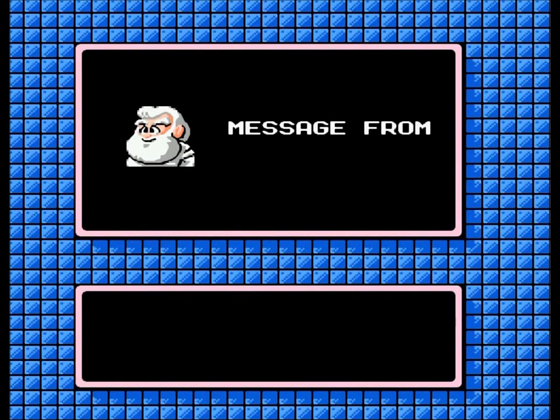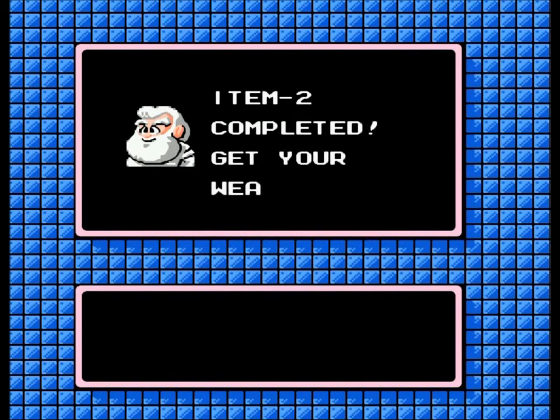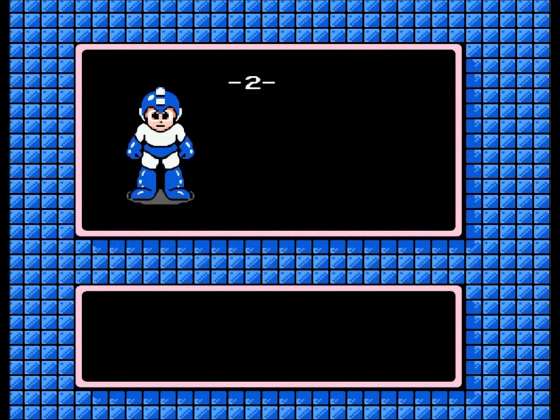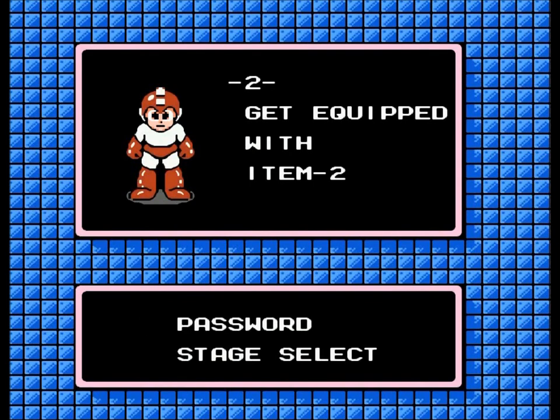So, awesome sauce. And we get our final item, which is item 2, which is basically the Rush Jet for all intents and purposes. But it's not really called that, it's just item 2. But it's basically a rocket you ride on. It's got a few uses, and I think that's even forced utility usage in one of the Wily stages, but I don't remember which one. I think it's the second level.